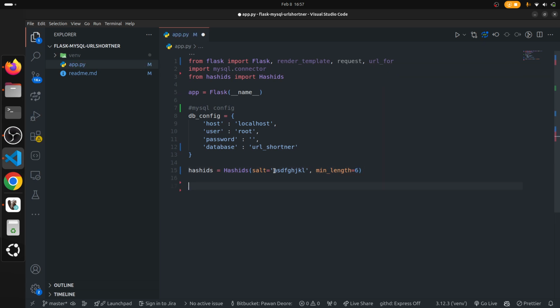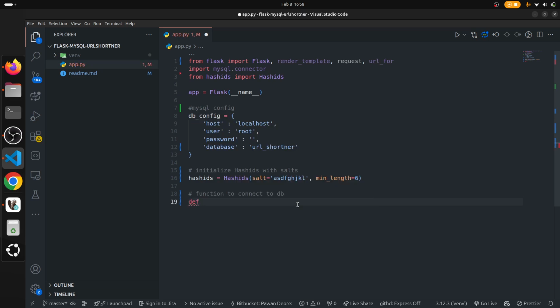Yep. Then we need a new function to connect to the database. So I will write here function to connect to DB, and this was initialize hashids with salt. Salt is basically our unique key, right? Which it will use to generate that ID. Yeah.